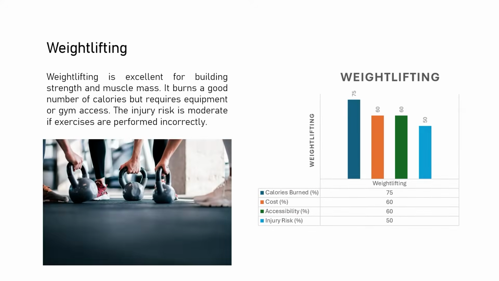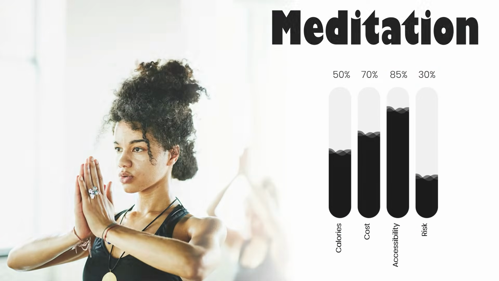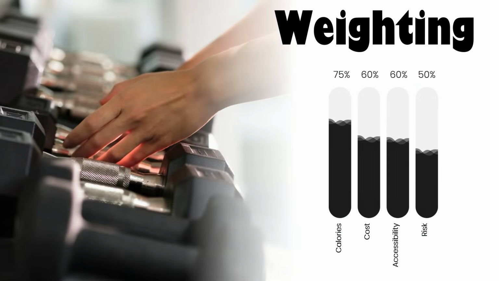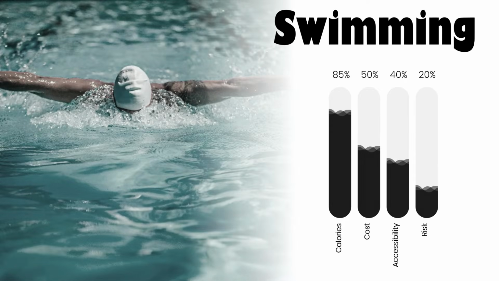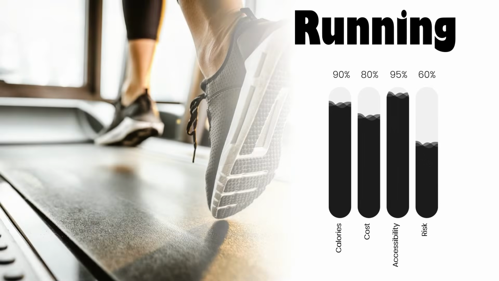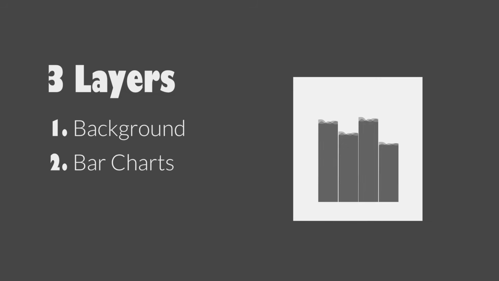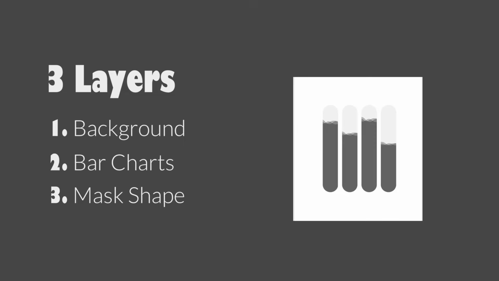Most people stick with the default charts in PowerPoint, but today I'll show you how to create a dynamic bar chart like this, where values rise up smoothly and blend perfectly with images and text. To start building our charts, we need 3 layers: a simple background, bar charts, and then a mask shape layer.